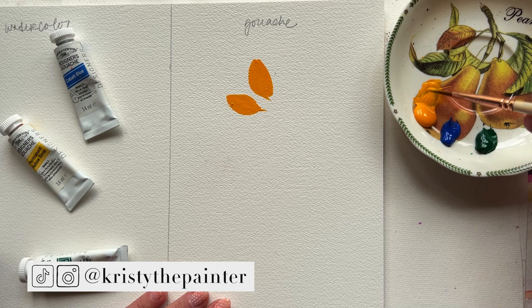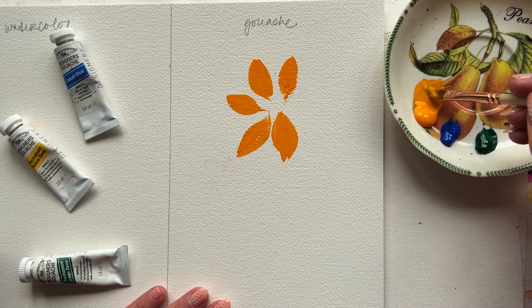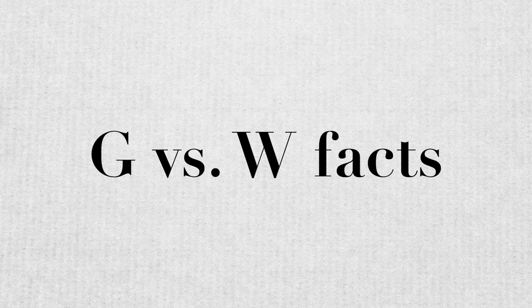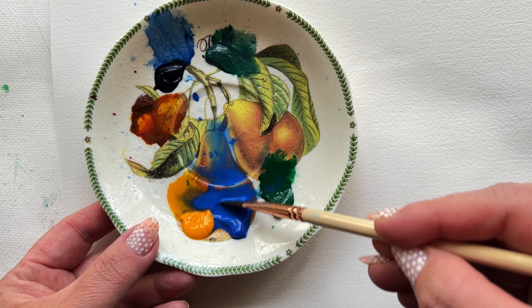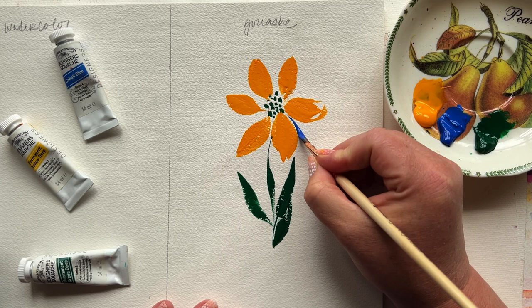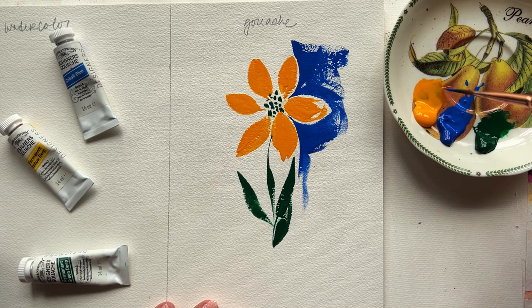I'm going to attempt to use the watercolor heavy-handed in a way that is similar to how I would use gouache straight from the tube, so I can really get an apples to apples comparison. I am still wondering, can I really push the use of watercolor to be very similar to gouache in terms of that heavy layer of color? While I'm painting, let me give you a few gouache and watercolor facts. Number one, both mediums re-wet easily, which means you can let them dry completely, spray them down, and get painting with them once again. Some manufacturers add chalky additives to gouache to intensify its opaque finish, and I find that can make a cured pile or squirt of gouache kind of brittle — just something to keep an eye out for.